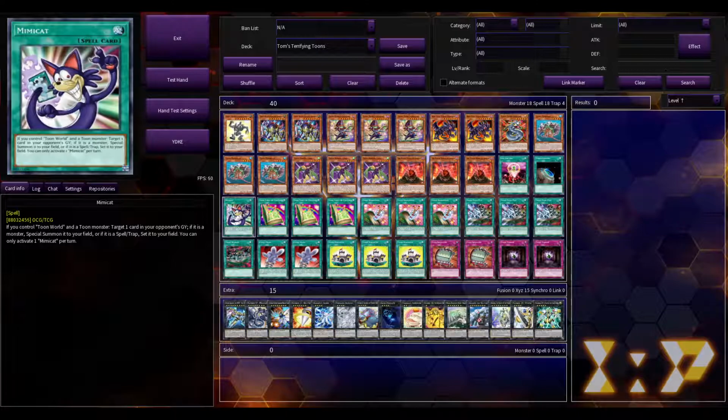It's so funny to pull that off. It's so niche. That's why we're only running 1 copy. But you can pull off some incredibly wacky things with this card. It is so funny. I have pulled it off in Master Duel. Unfortunately, I am an idiot and didn't save it, so I sound like I'm lying right now. But you just gotta trust me, bro.